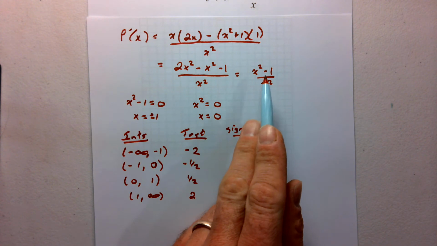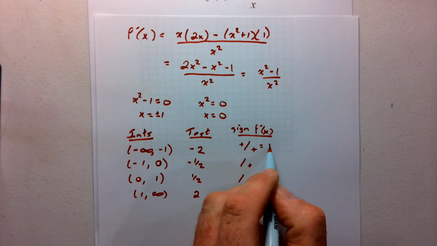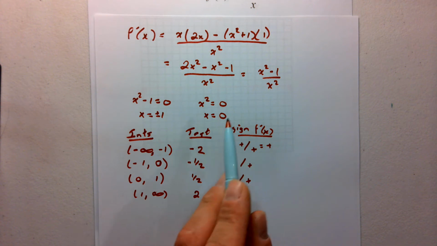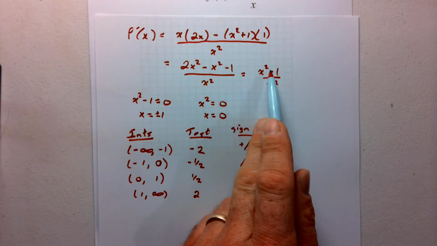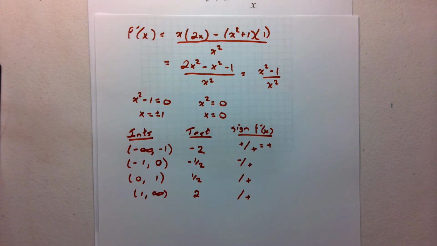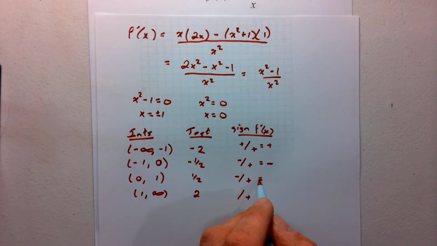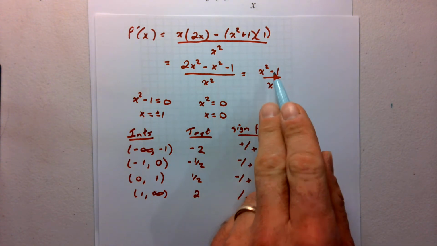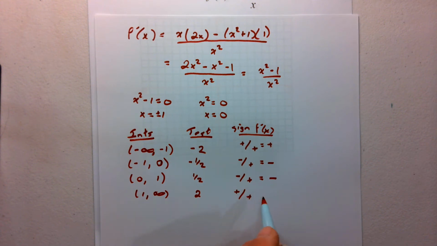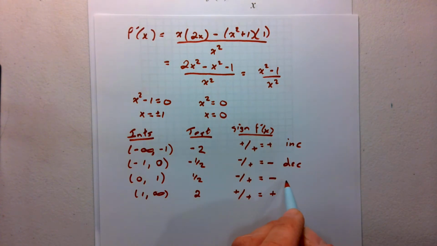But if I put a negative 2 in, negative 2 squared, that's 4. 4 minus 1 gives me 3. That's a positive. So I have a positive divided by a positive, which gives me positive. But if I take my negative 1/2 and plug it in, negative 1/2 squared is 1/4. 1/4 is less than 1. 1/4 minus 1 gives me a negative value. Again, we're not interested in what the actual value is, but we know we have a negative. And a negative divided by a positive gives me a negative. If I plug in 1/2, again, same thing. 1/2 squared minus 1 is going to be a negative, and a negative divided by a positive is a negative. If I plug in 2, 2 squared is 4, minus 1 is 3. That's going to be a positive value. Positive divided by positive gives me a positive. So I'm going to see an increasing interval to a decrease, continuing to decrease there, and then another increase.